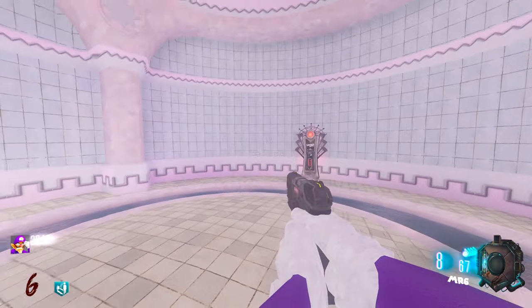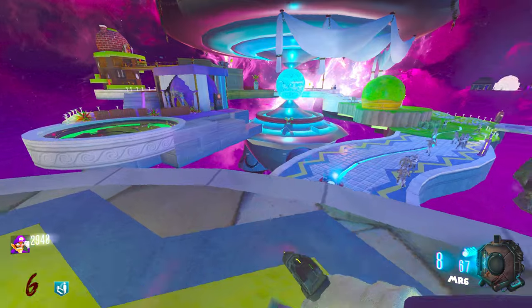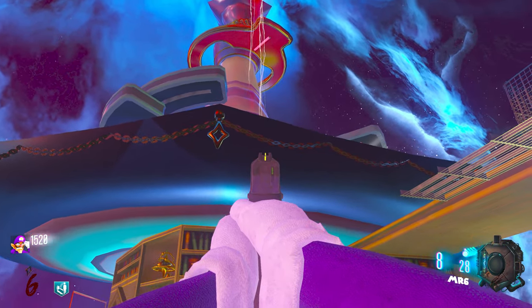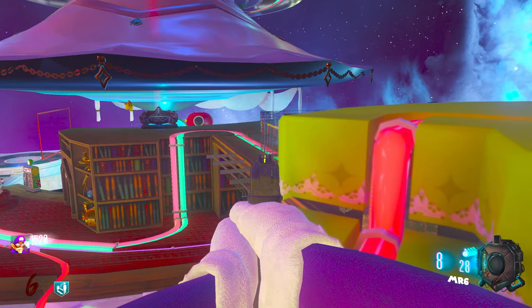Let's get it. And there's nothing here other than Widow's Wine. I'm going to get you later, though, because you're quite expensive. What is happening? Why are they floating? I'm getting a little bit sick of this gun, so I'm going to hit the box. I don't know how to get there, though. I'm going to guess that you just jump all the way up here and eventually get to the box. Apparently so. I just go along there.